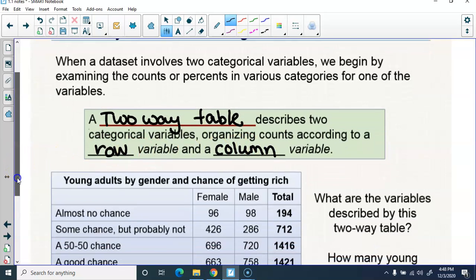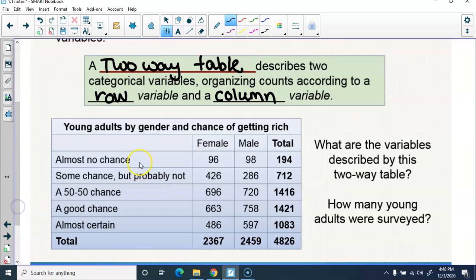So here we have on one side young adults by gender, so we have male and female. Unfortunately, in statistics they really don't talk about non-binary ever, so there's usually just the two genders. Just beware of that going forward, that they're never going to have that third category, which I don't necessarily agree with, but for simplicity, they always just use the two variables here, male and female. So we have gender, or sex I guess it would be, for male and female, versus their chance of getting rich, which is the other variable that we're looking at here.